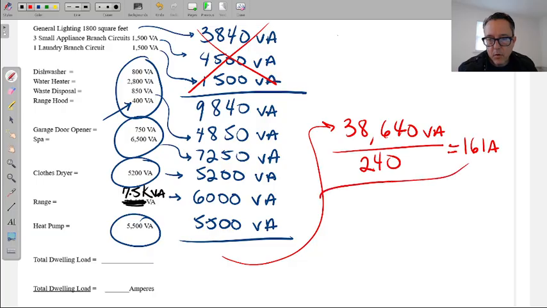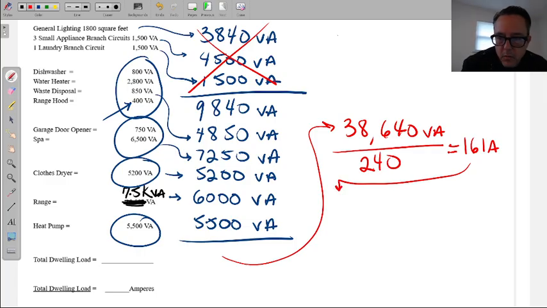However, we'll fall back and do a little bit more of this tomorrow, just looking at the time, and I want to do the other assignment as well. At 161, we are not done. To find the overcurrent protection device for this, we do have to bump it up by 1.25.